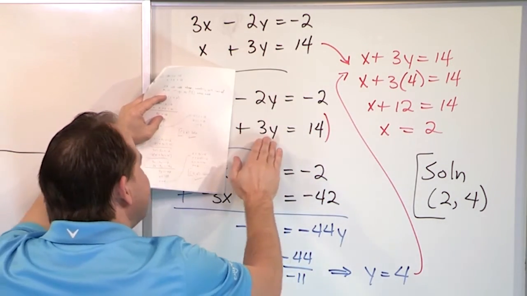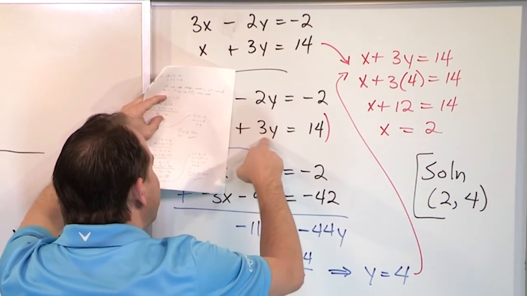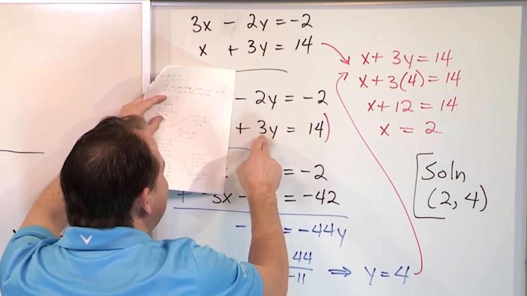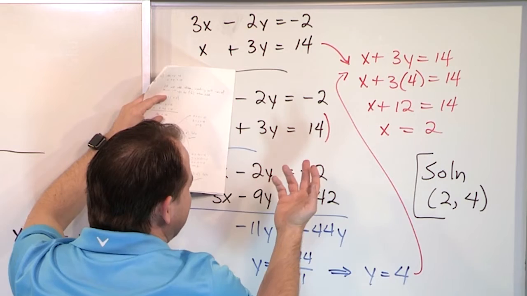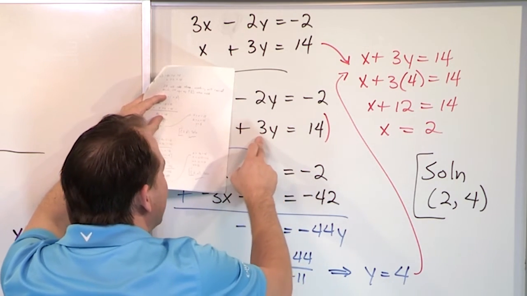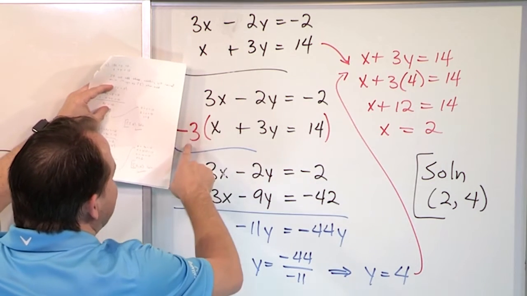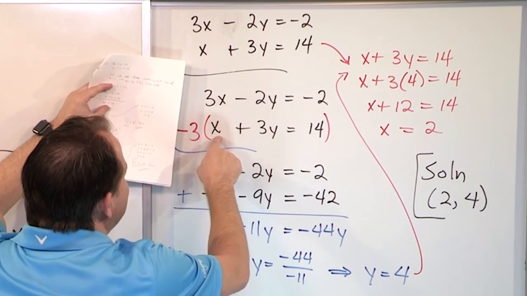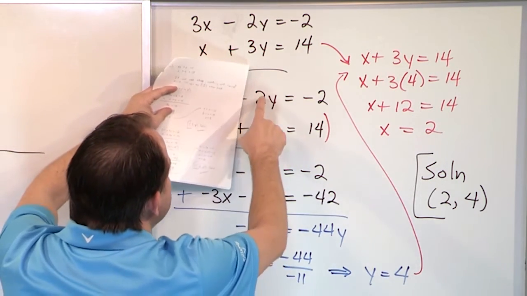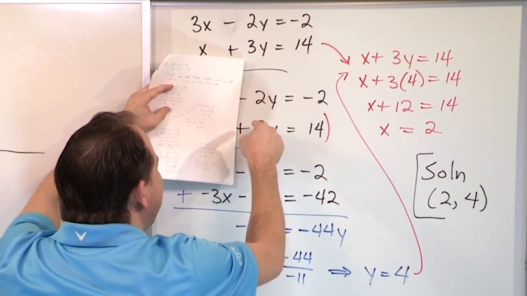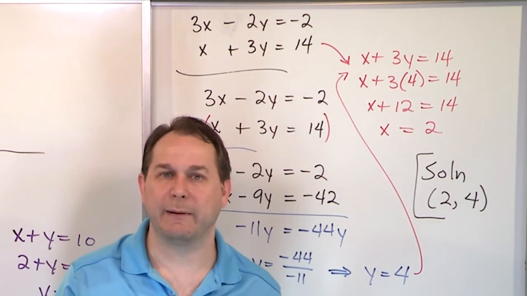And then if I look at this equation and say, well, let me try this. What do I multiply this y by to cancel here? I can't really multiply this by anything, by a whole number anyway, that's going to cancel with -2. So you see, these are easy. I could just pick something and multiply by the x and it cancels. But if you have numbers like these, you can't just multiply one of the equations by something.